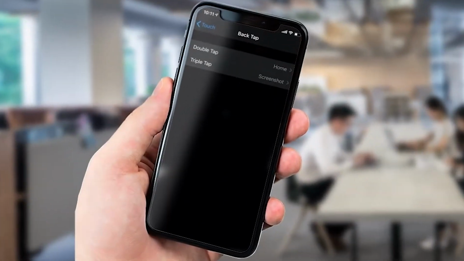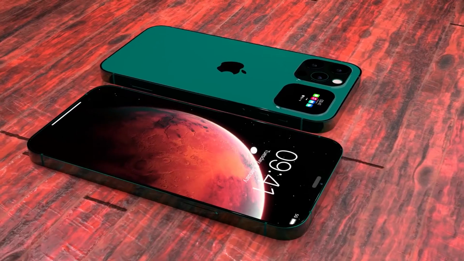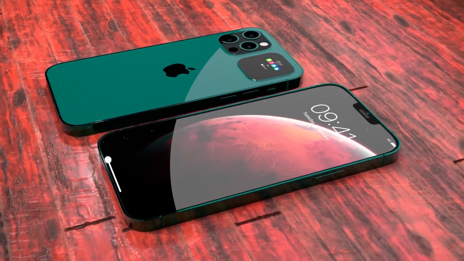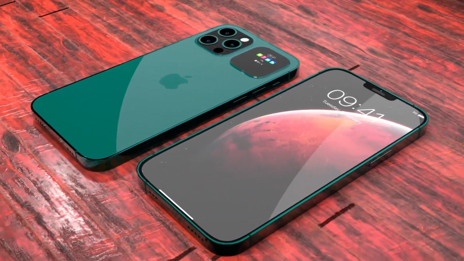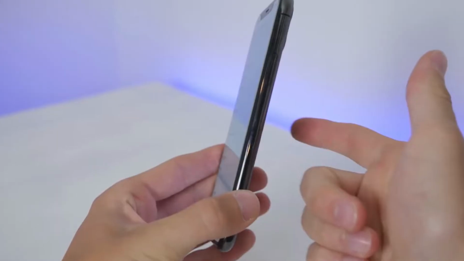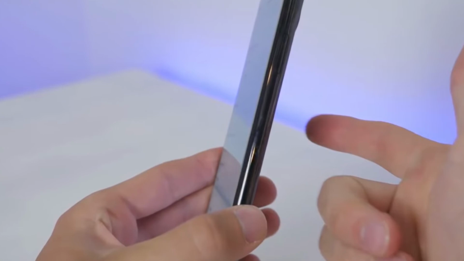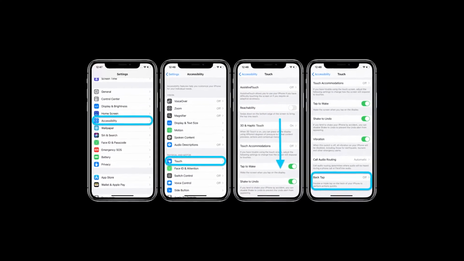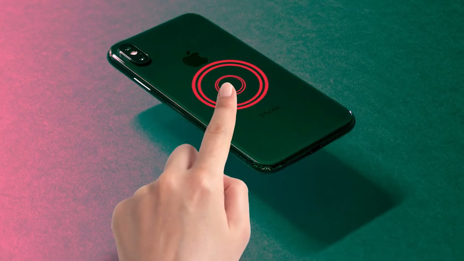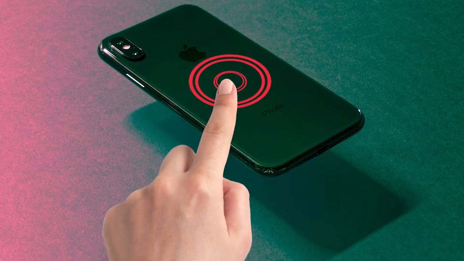How to use iOS 14's back tap feature? Despite the lack of buttons on the back of your iPhone, you can now utilize it to accomplish a variety of tasks. You may now navigate your home screen, take a screenshot, or even enable dark mode by double tapping or triple tapping the rear of your phone. Go to Settings, Accessibility, Touch, Back Tap to enable back tap on your iPhone. Then select double tap or triple tap and select a function for that gesture.